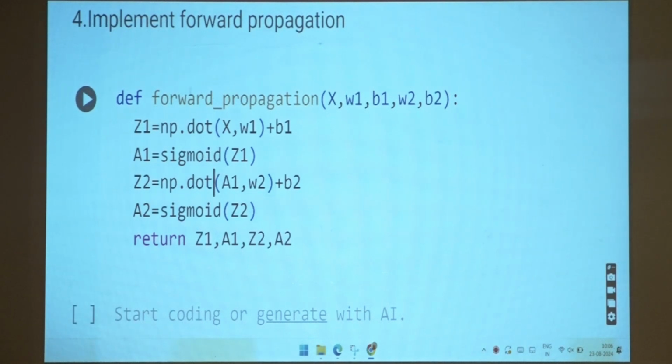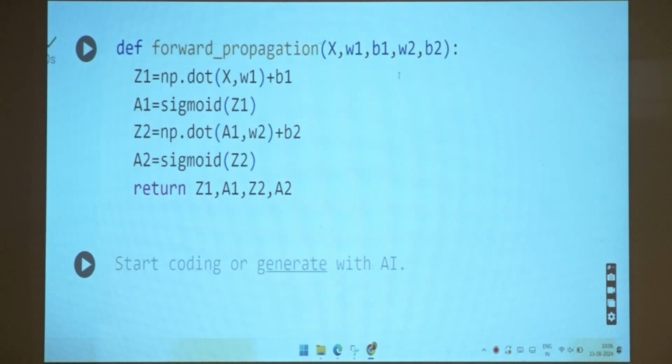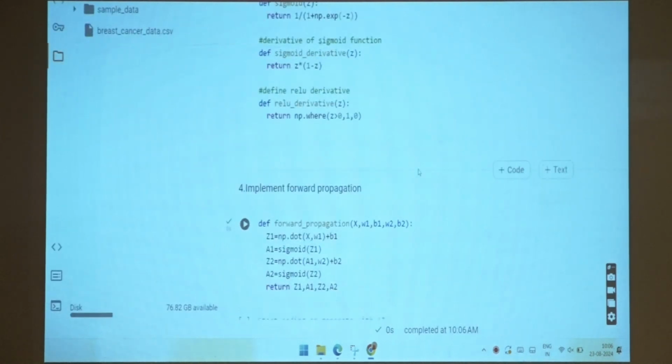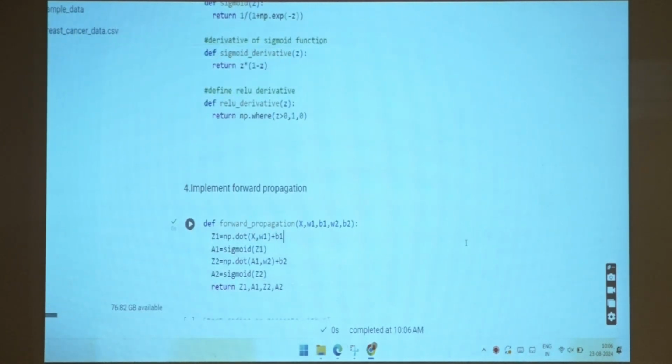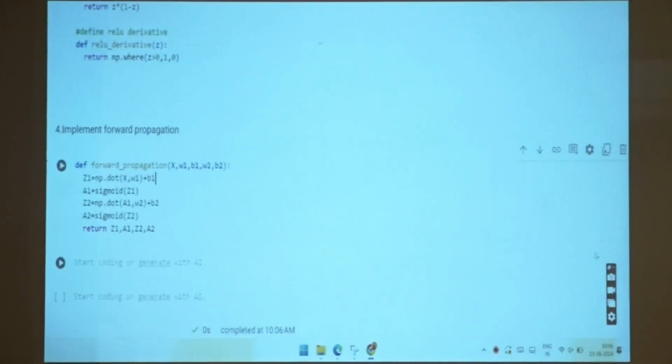Are you all clear with this? Yes or no? So this is what I am doing in forward propagation. Okay. So run this cell. Okay. So what is the next step? I am done with forward propagation. Now I have to do what? I have to go for the next step, which is error calculation or loss function. So which loss function do I have to use? It is binary classification. So which loss function?